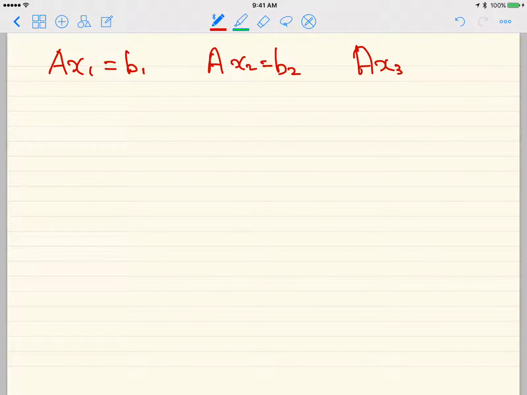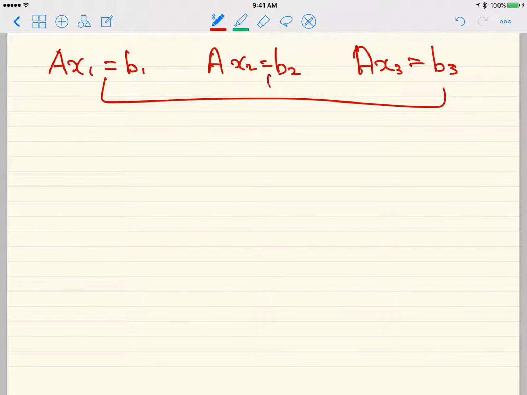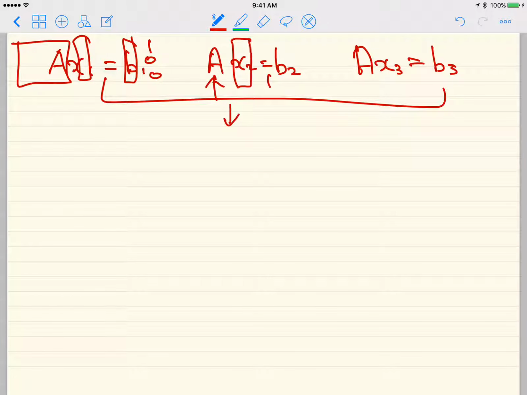Okay, so let's manipulate or combine all these 3 different linear systems into one single equation, which is this. So A is this big, and X and B1, which is 1, 0, 0, right? So another A and another X, which is an unknown, and then B2 is 0, 1, 0, right? And then B3 is 0, 0, 1, right?